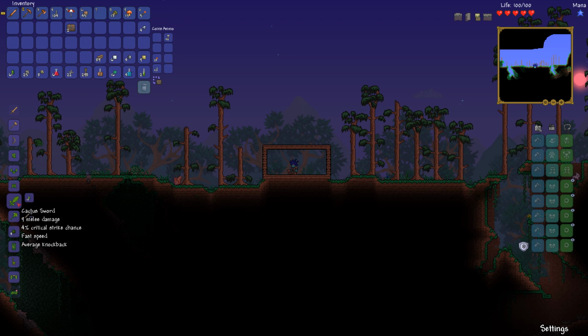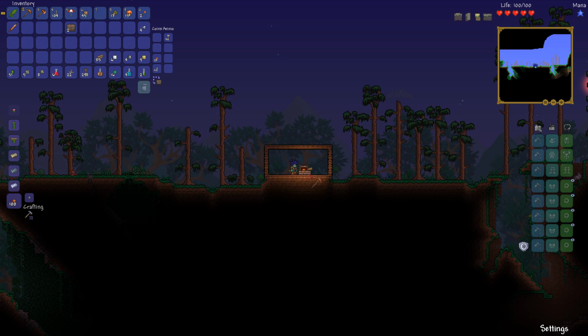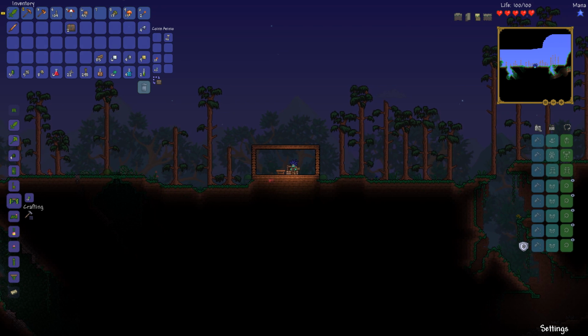In fact, with that cactus I collected earlier, I'm going to make a cactus sword. And it told me I got a pointy cactus sword, so it has 11% extra damage, and I'm going to replace that copper sword because it's terrible, and use the cactus sword. And I'm not going to bother with anything else here except for a furnace. And I'm going to put the furnace down as well. And one more last thing I have.